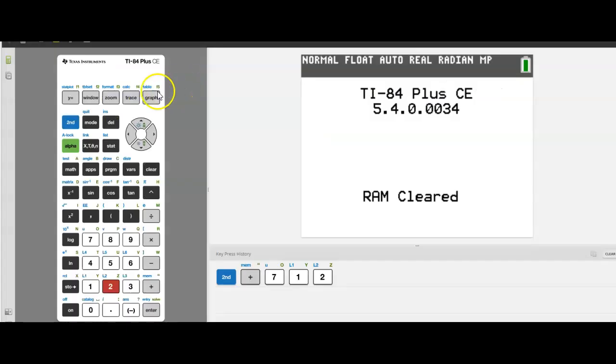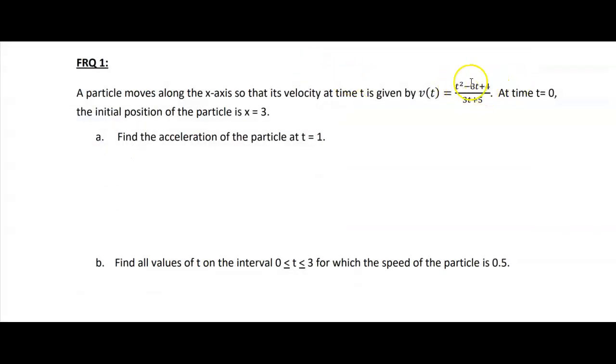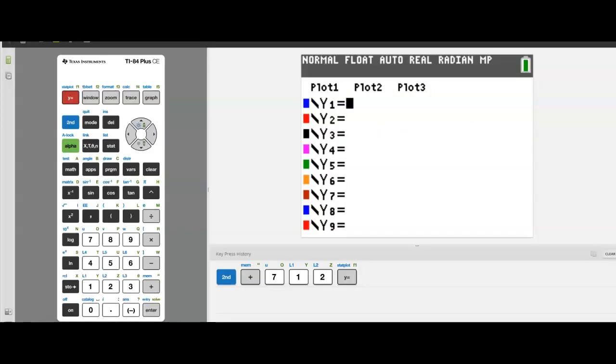Don't work it out. Now we've got to be careful typing this stuff into our calculators. So remember, since my fraction here has more than one term on the top, my top is going to need parentheses, and my denominator, since it has more than one term, is also going to need its own little set of parentheses.